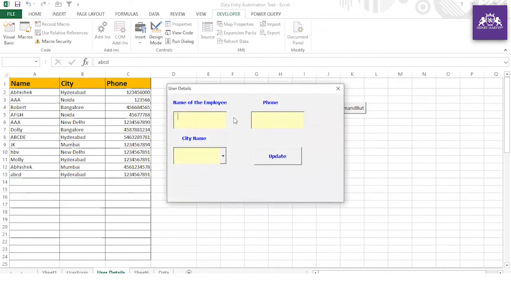If you click this again, you can write e f g h, this is the name of the employee, and city of course Mumbai, and phone number. Now let me put 3. Let's see, will the code accept this? 1 2 3 4 5 6 7 8 9 and 1.